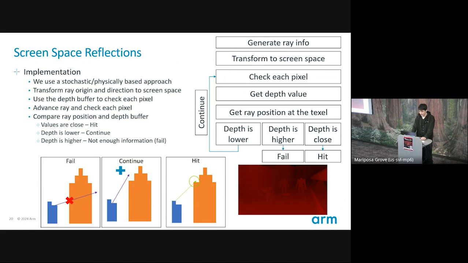First, the interpolated ray can be very close to the depth in the G buffer. That means that we're hitting some object, and we can just reflect it. If the depth of the ray is above the current value in the depth buffer, we are traversing empty space, so we just need to continue iterating. There's also the option that the ray is below the depth buffer. It's not so clear how to handle this. For our demo, we chose to treat this situation as a fail and consider the screen space reflection ray as failing. This could be an important limitation, but it's not so clear. There are multiple options to handle this ray.